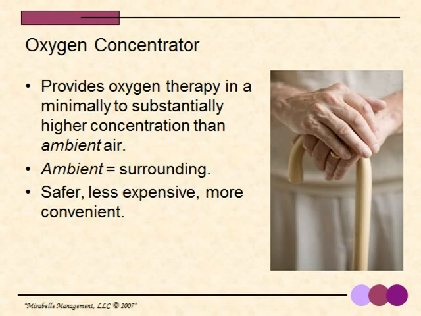An oxygen concentrator is a device that provides oxygen therapy to a person at a minimally to substantially higher concentration than is available in ambient air. I love that word ambient. It simply means the air surrounding you. They are used as a safer, less expensive, and more convenient alternative to tanks of compressed oxygen.